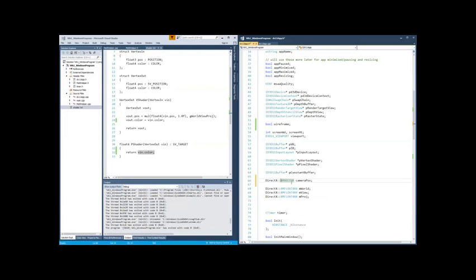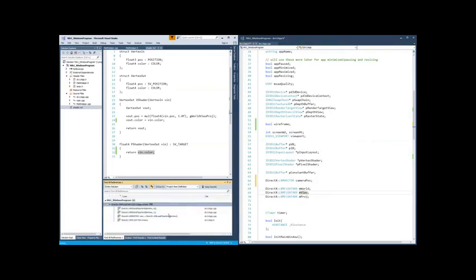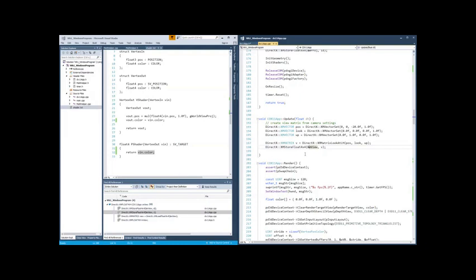So an XMVECTOR is a three-dimensional XYZ position. And then when we go to create the view matrix, let's see where this is created. We might have to move where this is created. So this is done in the update. That's not a bad place to do that.